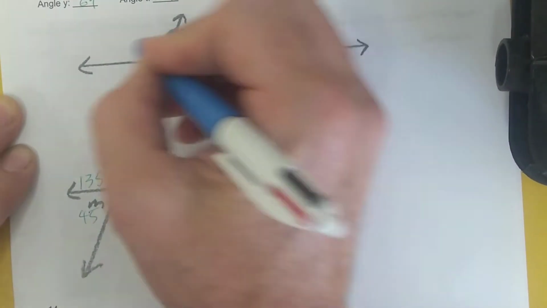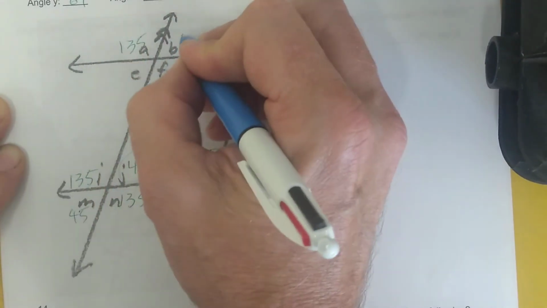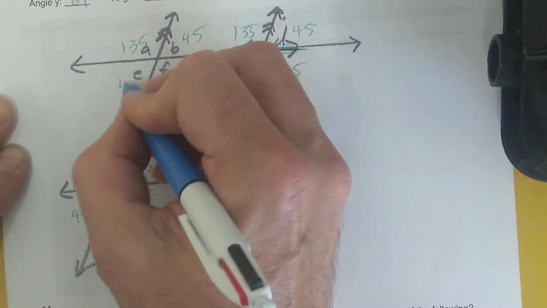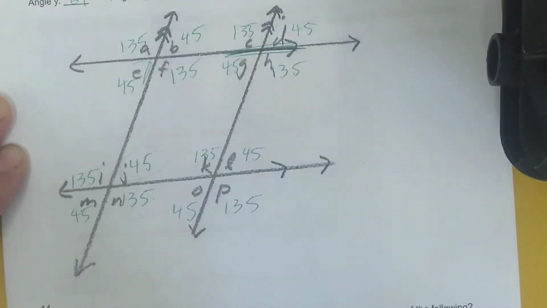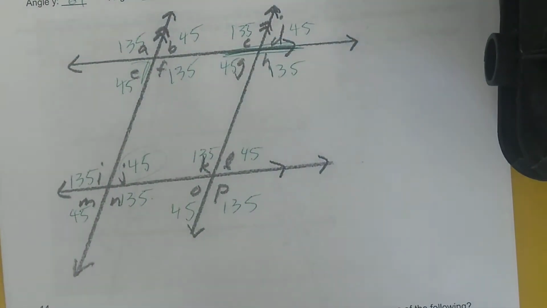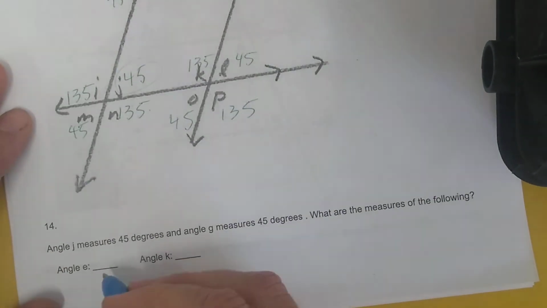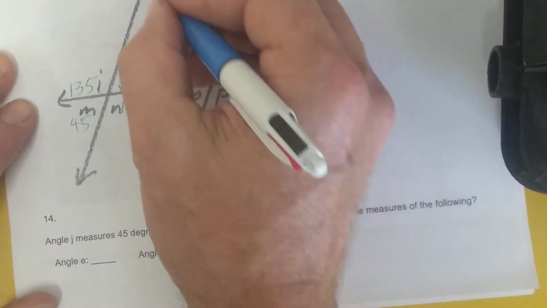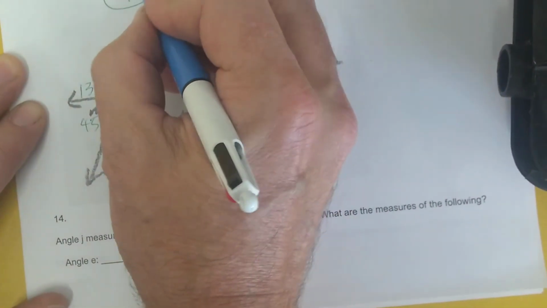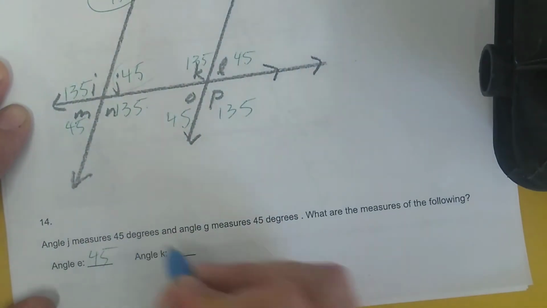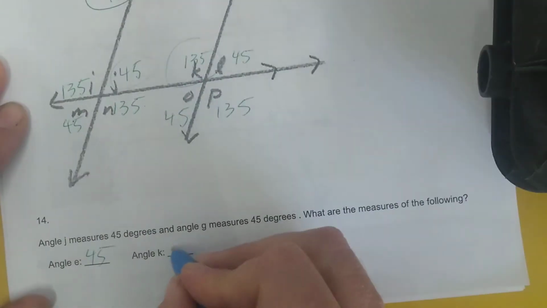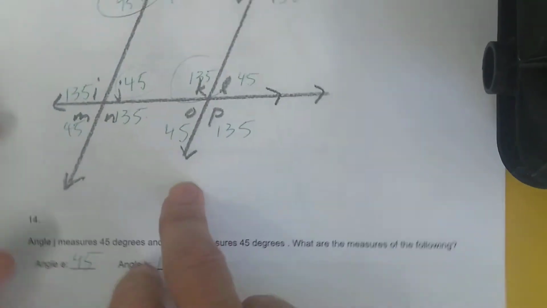And once again, your obtuse angles should have a large number by it, something more than 90, and your acute angles, your smaller angles, should have something less than 90, assuming it's drawn to scale. And so once again, down here, angle E, which is actually here, my E's are a little badly drawn. That's a C over there, but it's alphabetical order. 45, and then K is 135. All right, next one. We're 5 minutes in.